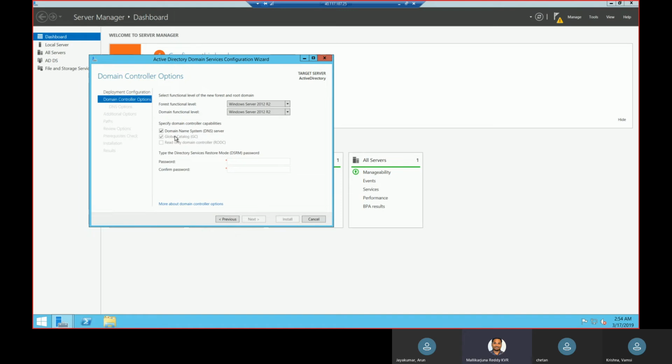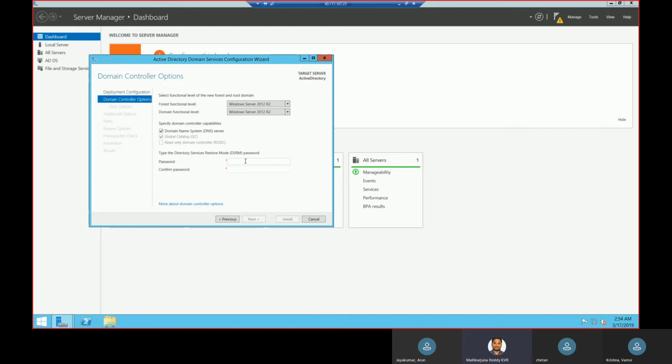If someone has changed a password on a domain controller, that change should be replicated to a different domain controller. That will be taken care of by global catalogs, which drive the changes across the other domain controllers in the forest.